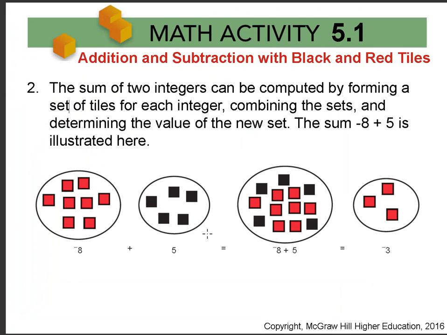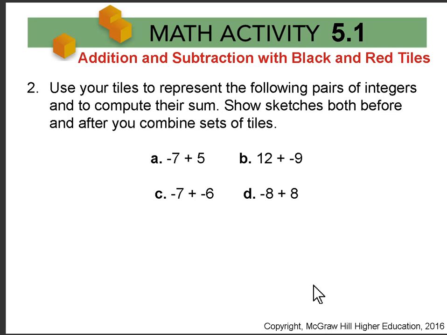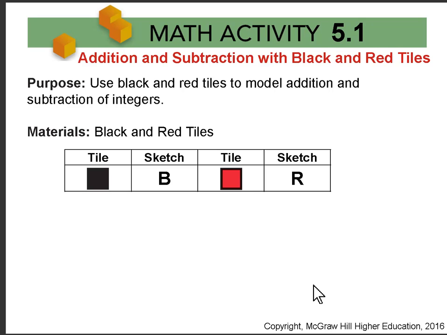For question 2, we talk about adding integers. Here we have negative 8 and positive 5. When we add those together and put them in a big pile, we can mark off the matching pairs and we're left with 3 red tiles. This is a great way for kids to understand how you can add a negative and a positive number and end up with, in this case, a negative solution. When you show your work, you can draw pictures of black and red tiles, or use a big B for black and a big R for red tiles.